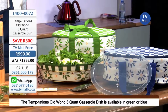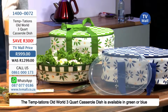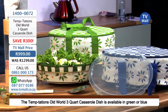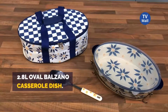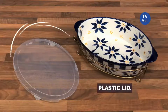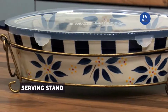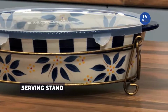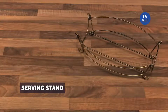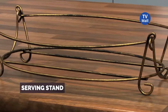So it's not going to be that food that you take out of the fridge, put in the microwave, and you have to take the lid off, and then it just goes all over the microwave. No, it isn't. You've got a lid that can take you safely to the fridge and then to the microwave again. Just look, that's the lid that you get. Now this seals airtight, making sure that your food does not spill while you are carrying it or while you are taking it somewhere, and also while it is in the fridge. It will be fine.